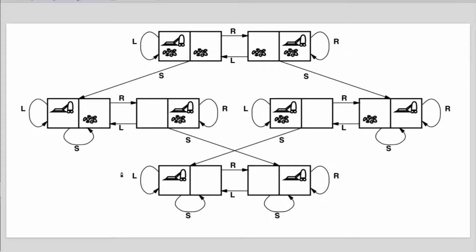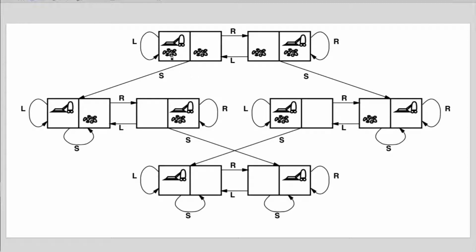So a really nice way to think about search problems is by using the graph formalism. We can think of all the states as nodes in a graph and all the possible transitions as edges of the graph. So for example, here's a simple graph from the textbook of a simplified vacuuming world. All right, so in this vacuum world, there are two squares, the left and the right, and the robot's goal is to clean both squares. Right? And the robot has the ability to move left or move right and to suck.